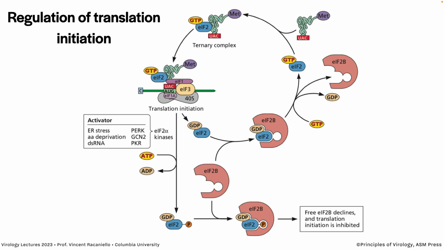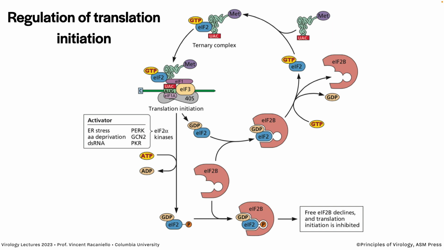Cells, in turn, also try to turn off viral protein synthesis. I want to tell you now how that works. As a defense mechanism, cells and viruses have evolved together for many, many years, and so both have tried to outdo the other. You know, we call this an arms race. A virus tries to do something, and the cell overcomes it, and then the virus overcomes it. It goes back and forth over many, many, many years. So what does the cell do? And that's embodied in this slide here.